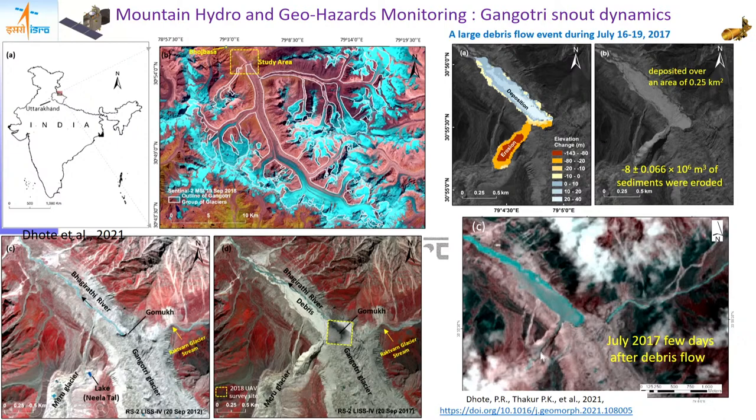July 2017, few days after this particular event, you can see water still seeping through here, because in July August temperature will be higher, and a lot of melt water from the Raktavaran glacier, and then there is a small layer of surface water which is seen over this debris. So although the event has already occurred, this process is continuing, its area is increasing, and the repositioning of the sediment is being transported in the downstream of the Gomukh snout.